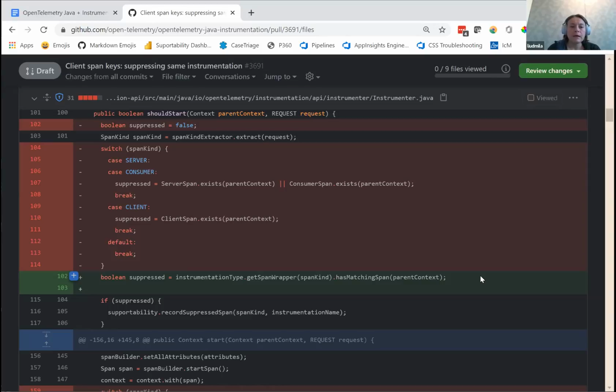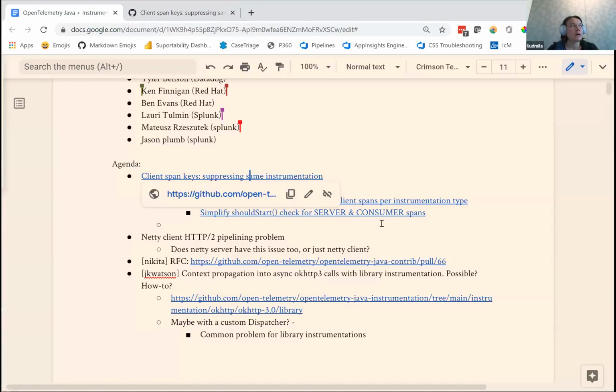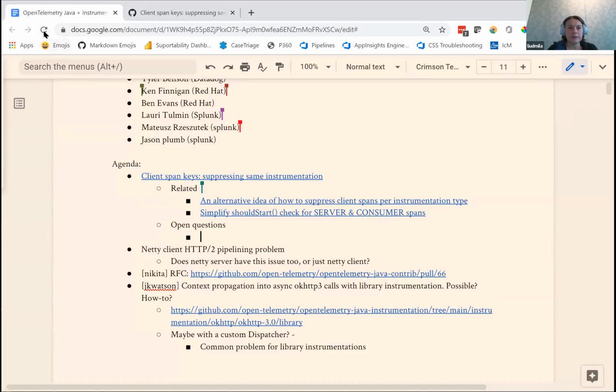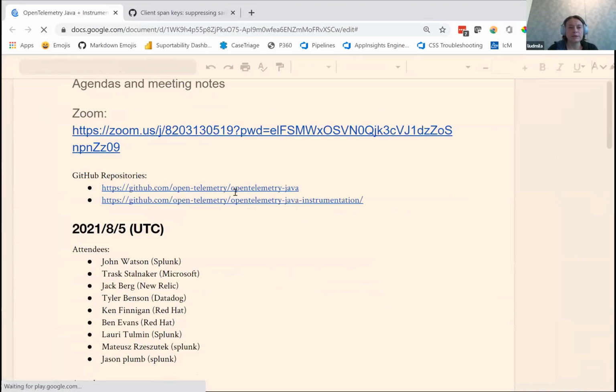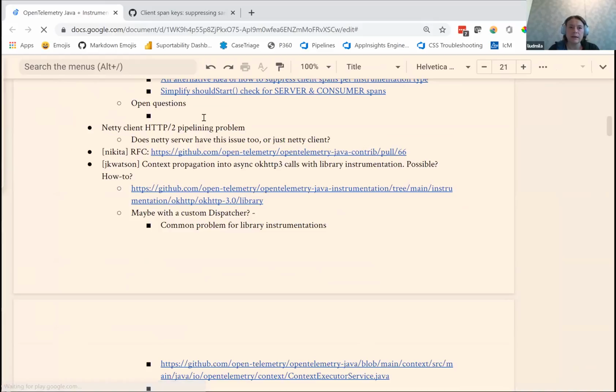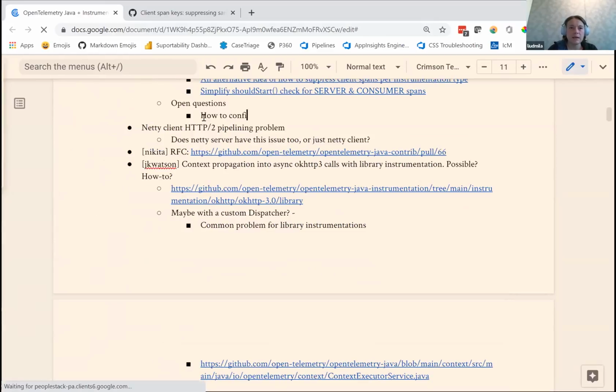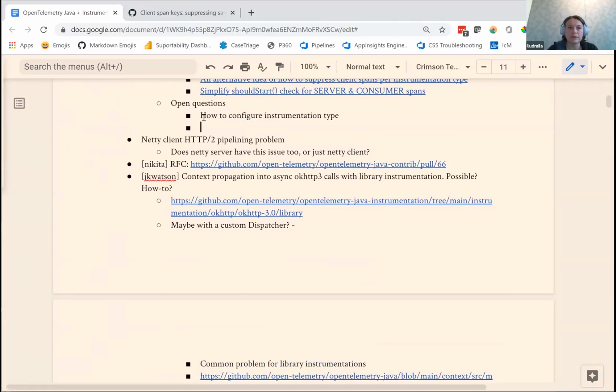Cool, thank you. So the first open question is how do we configure this instrumentation type? Currently I have two different ways. The first one is explicit: any instrumenter can optionally provide an instrumentation type.